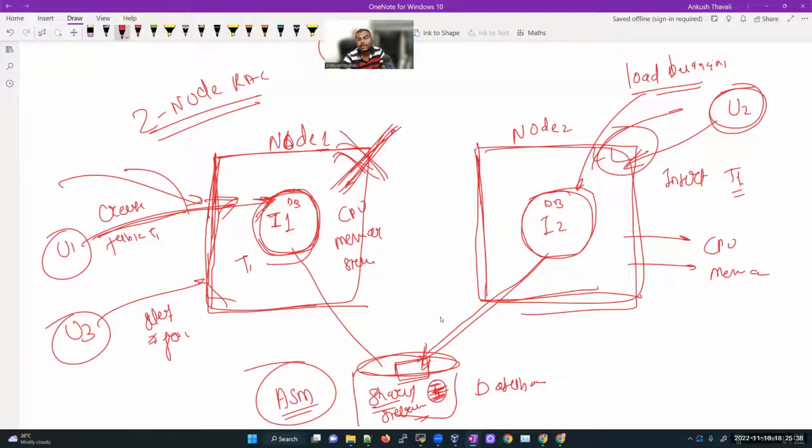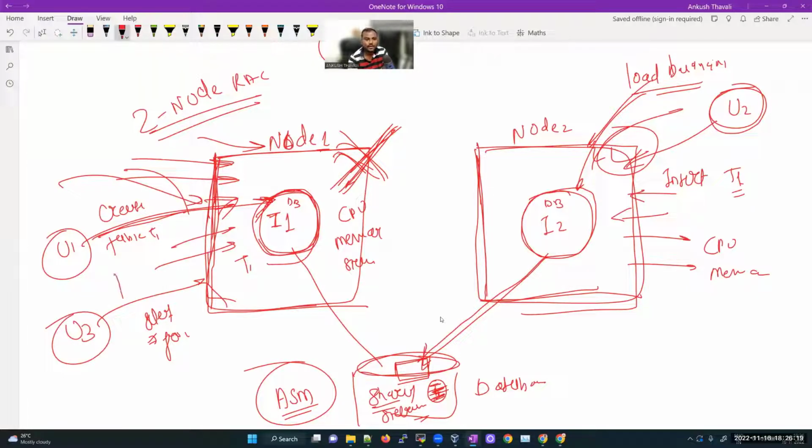Second thing is load balancing, which is again a very powerful technology provided by RAC. Load balancing means all users will never get connected from a single node. The users' requests are distributed among the different nodes. So some users will come from node 1, some users will come from node 2. And you can even customize this, where you want to make the connections. But if you don't want to, there is a technology by which it will check where the load is less.